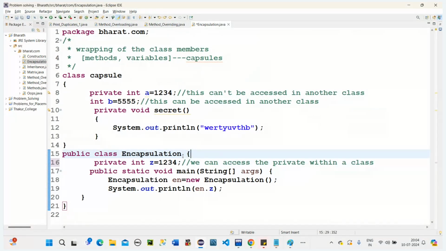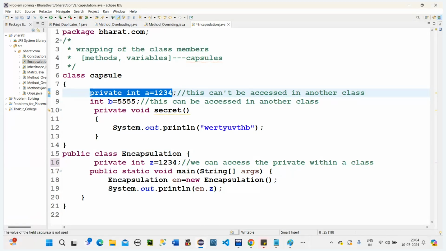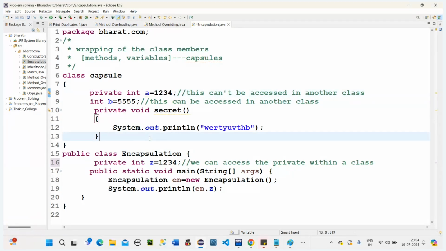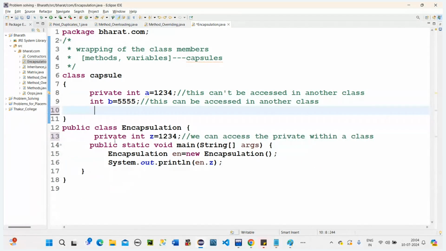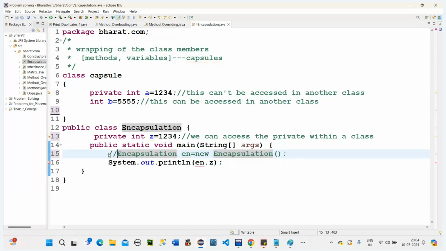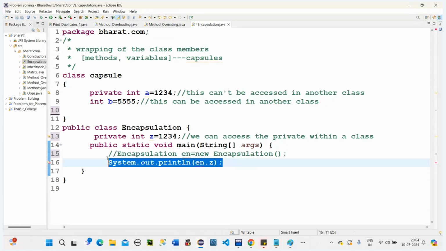So now one thing we have understood. Now I wanted to access this private one. Now I'm removing this method first, and I'm commenting this one.